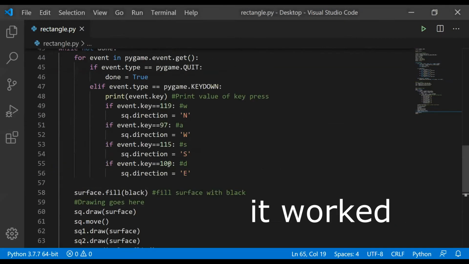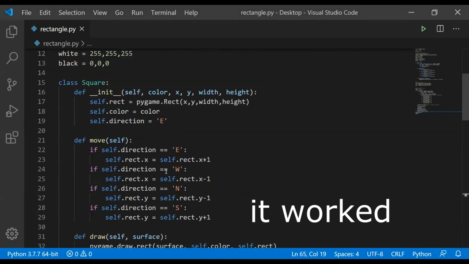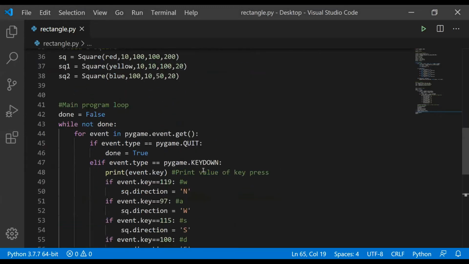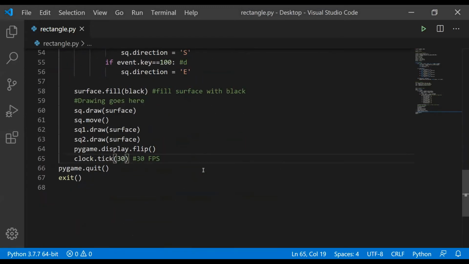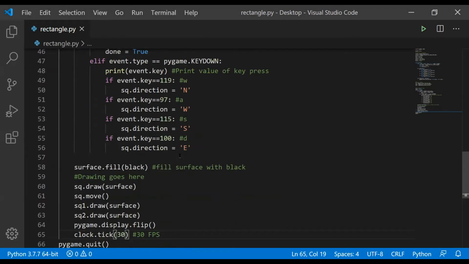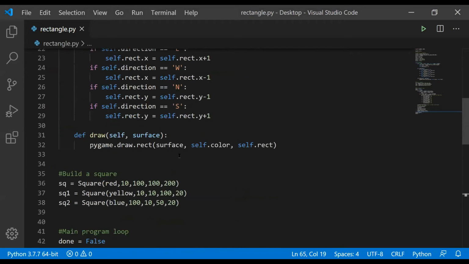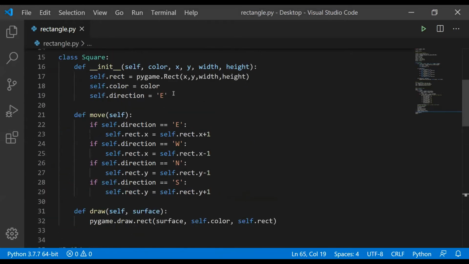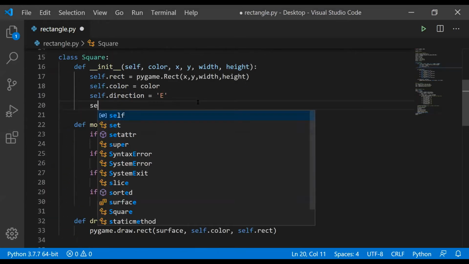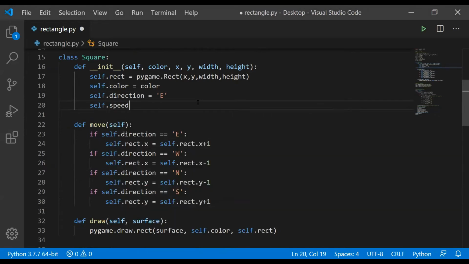All right, so I can control my square. It moves very slowly, even at that frames per second. Let's fix that, and then we'll talk about shooting, and then we'll talk about collisions. I think we should be able to get through all that stuff. So the first thing I want to adjust is the speed. And the best way to do this is to create a speed variable. Now, I found 1 to be quite slow. 5 is going to be 5 times faster. That might be a little bit zippy, but let's just start with it.